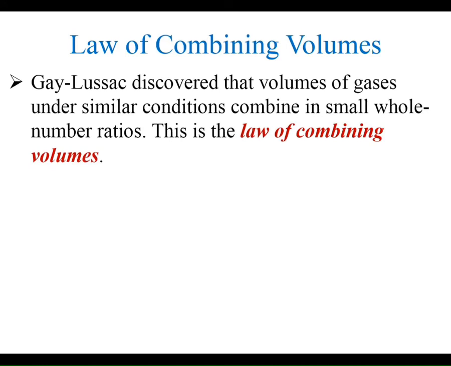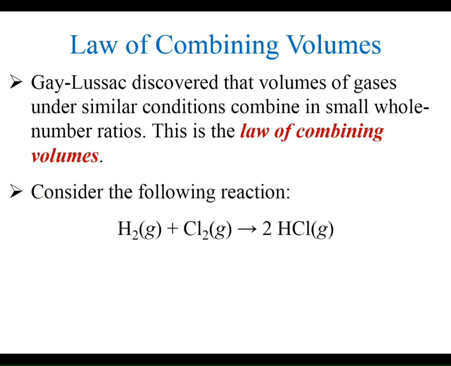So here again, our buddy Gay-Lussac. Well, Gay-Lussac also dealt with the law of combining volumes. So not only was he doing things with pressures and volumes and temperatures, but he also worked with combining gases. So one thing that Gay-Lussac figured out was kind of interesting. Well, let's say you had a reaction like this: hydrogen gas plus chlorine gas making hydrogen chloride gas. He figured out that when the hydrogen and the chlorine gases combined, they always combined in simple whole number ratios.